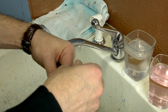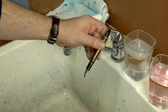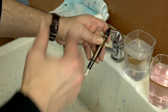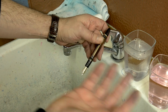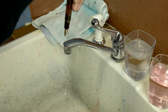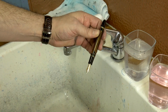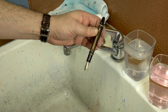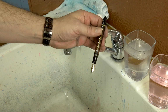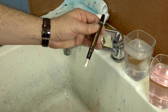So obviously if you're going from a dark color to a lighter color, you want to get it as clean as possible. But if you're going from a light color, if I was going to a black, I wouldn't be worried about the little bit of red that's maybe in here still, because the darker color is going to cover it up. But if you're really worried about it, just fill it with some pen flush, let it soak overnight, and that will probably be the best solution for that.